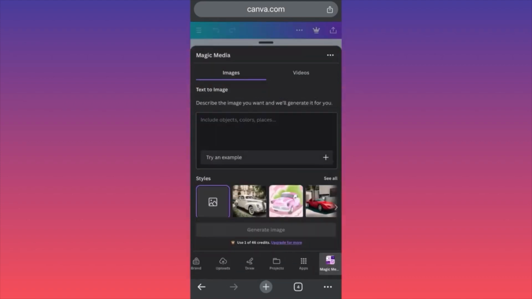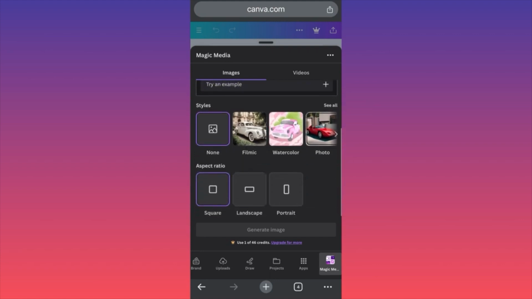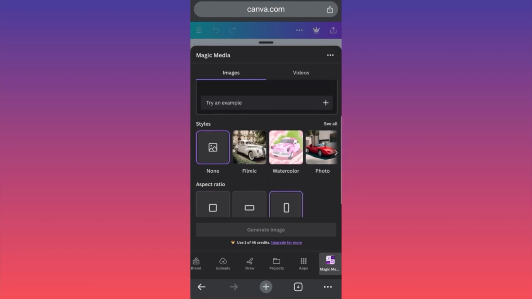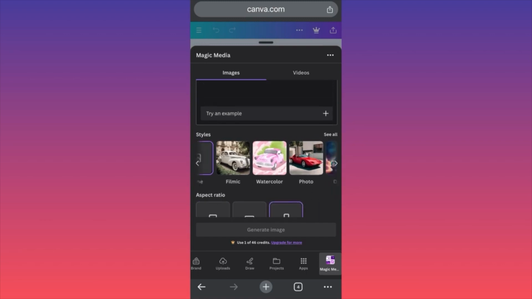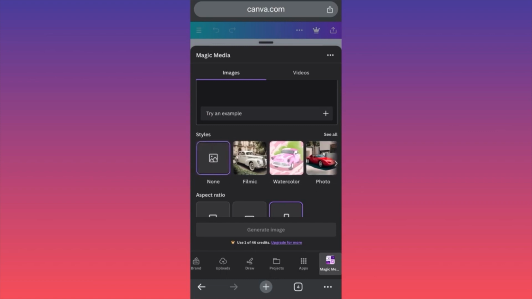Okay, when you click a phone wallpaper or a particular set of projects, you will get the default aspect ratio. But if you want to change your aspect ratio, all you've got to do is scroll down, and here you can simply change it to portrait, landscape, or square. So in our example, we're going to choose the portrait mode. Way above, you will see the different styles, the way the prompt will perform and in what style the prompt will essentially generate your content.